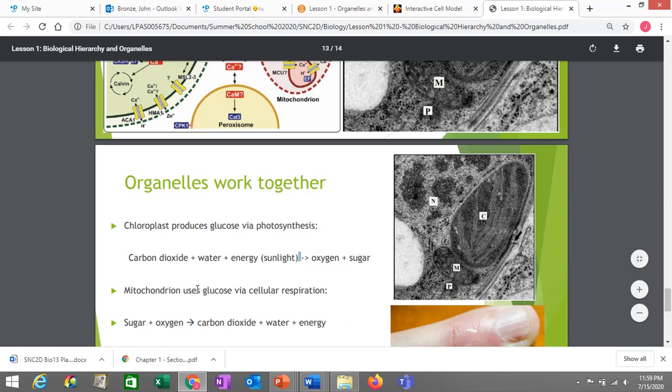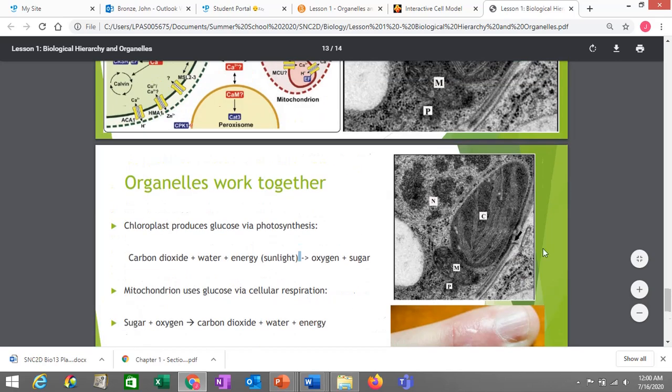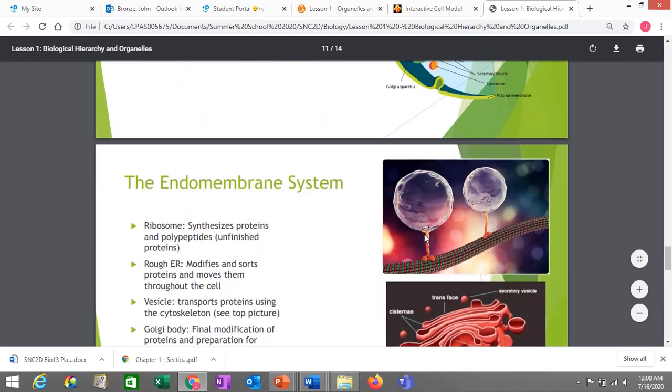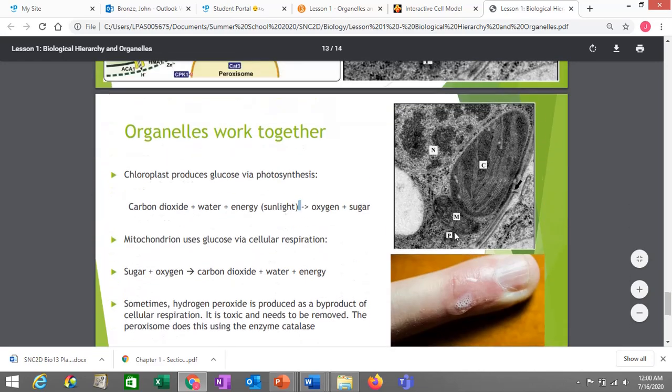What uses sugar? Well, the mitochondria will use sugar as part of the cellular respiration process. It's a little bit more complicated than this is letting on, but the mitochondria is going to be using oxygen plus material that comes from that sugar to make carbon dioxide, water, and energy. So if you're a plant cell and you want to create little bundles of energy that things in your cell can use, things like these molecules walking the vesicles along, things like your ribosomes, which need energy to make protein. If you want to make little packages of energy called ATP that support that, then what you need to do is take the sunlight and the carbon dioxide and water, make your sugar, then take the sugar and use oxygen to break it down, and that's how you get these little packets of energy, right?